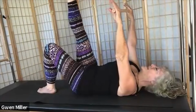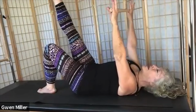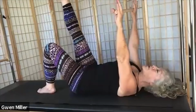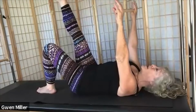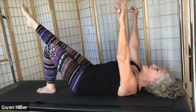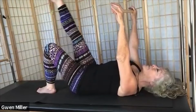Okay, so you have a nice active foot. And then feel how that is. Feel if you can kind of set your femur bone down closer to the mat. So just drop your femur bone down into your hip socket. Now zip up, pull up your pelvic floor, your hips are down. Use the stick as a focal point. Bring your leg down, feel your belly tighten, and bring it back up again.